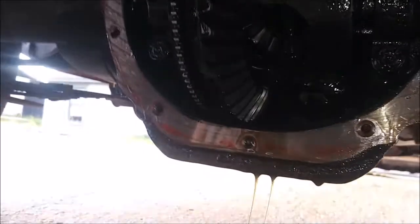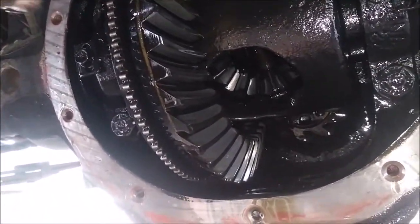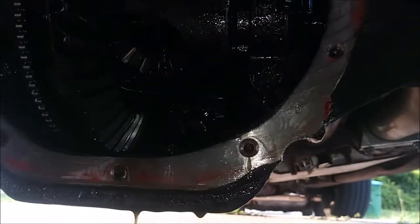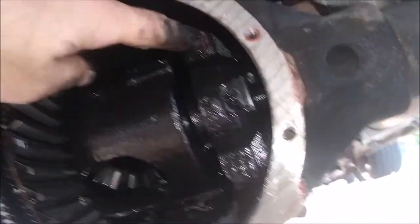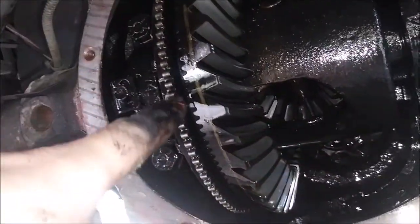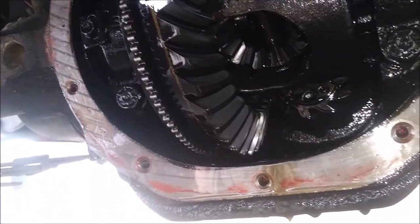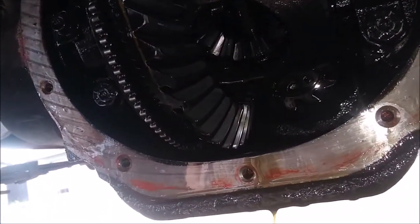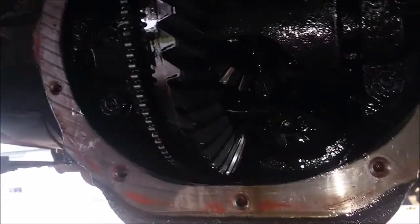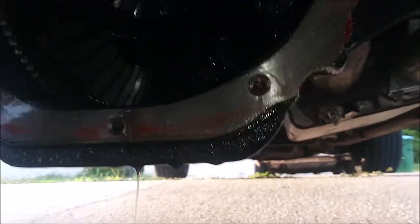Right here is a Mopar 8 3/4 with a 355 gear set in here. You've got the bearing caps right here. You've got the adjusters right here that adjust the preload on the bearings. You've got the tone ring for the ABS, which I want to figure out how to make work with the speedometer. Not really worried about ABS on this truck because it's ABS for the rear brakes, and the rear brakes don't normally lock up like that.